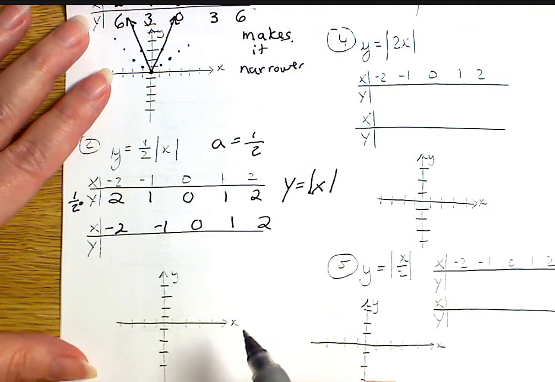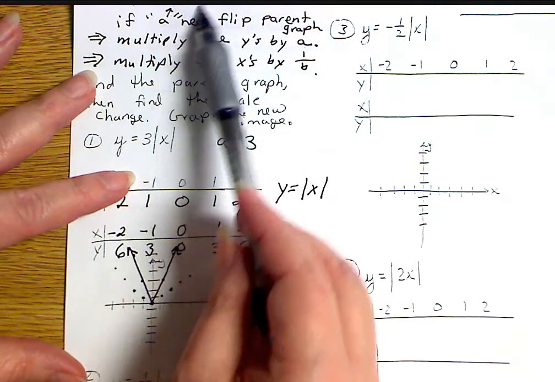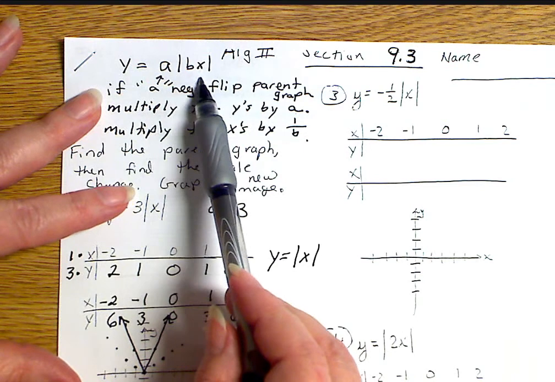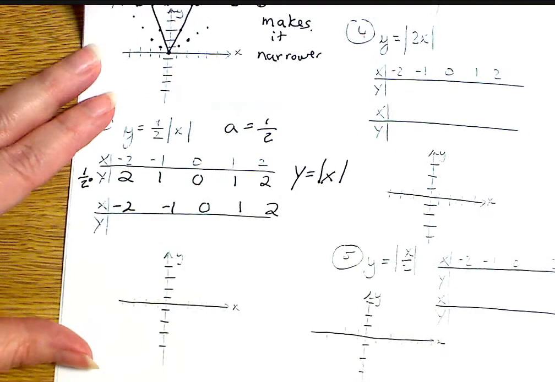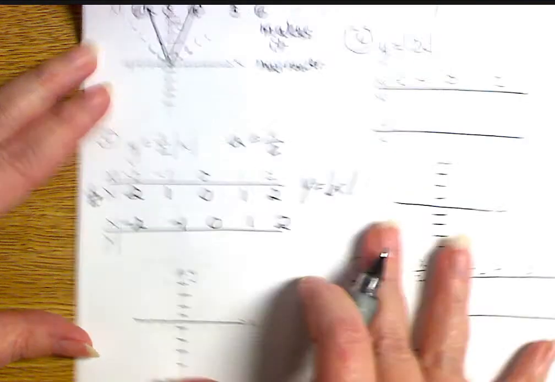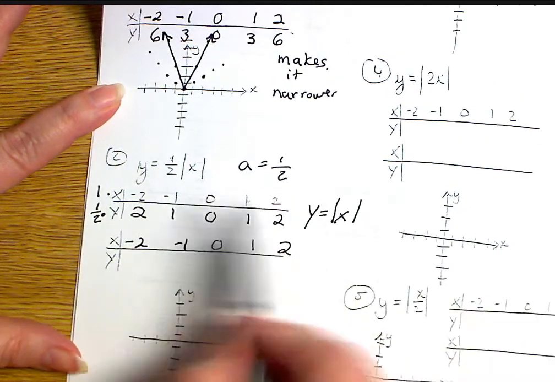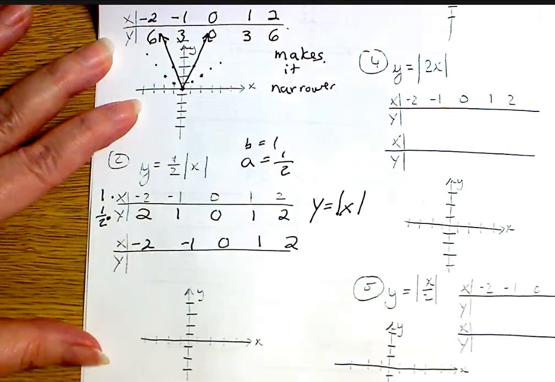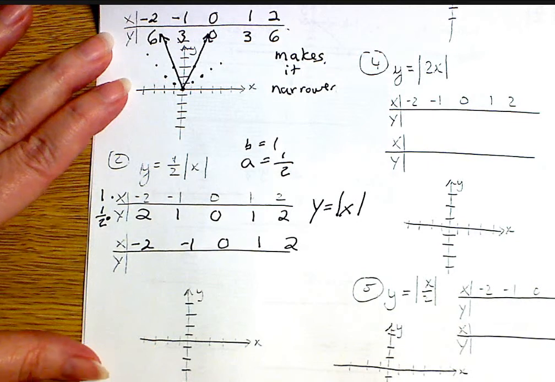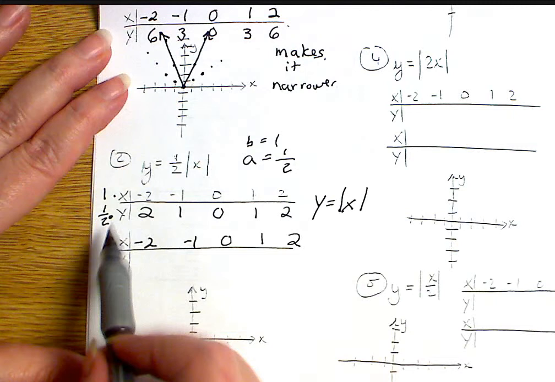No. They're only the same if there's no b. If there's nothing in with the absolute value. We're going to do another one where there's going to be something inside here. Do you see how this b is inside? You could say that b is 1, and if that helps you, then you could find out what a is and what b is. So the top's multiplied by 1 and the bottom's multiplied by 1/2? Yep, that might help you. So we can always say what a and b are.